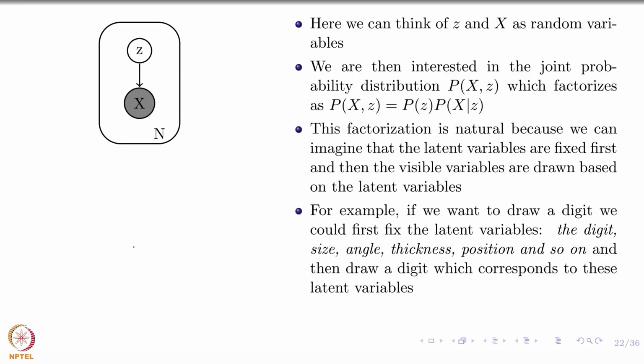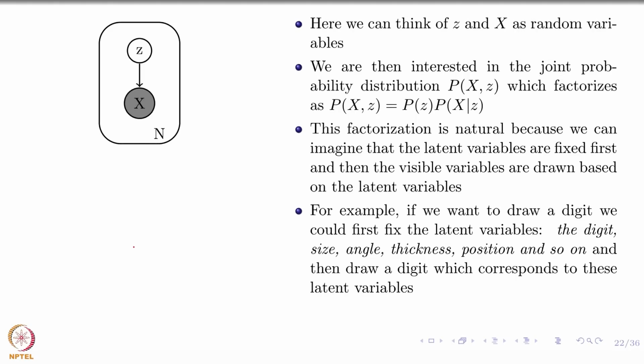It could be the size of the digit, whether you want to draw a small 9 or a big 9. The angle at which you want to draw it, right? Some people write a bit slanted and so on. The intensity with which you want to write it, whether you want to write it as a very bold 9 or a very thin looking 9, and so on. So once you fix these latent variables, then it makes sense to start talking about the instantiation of that, or what the visible variables would look like. Without fixing these latent variables, it does not make sense to start talking about, okay, I want to produce MNIST digits, right?